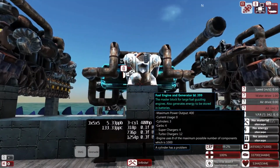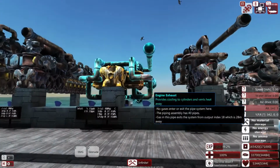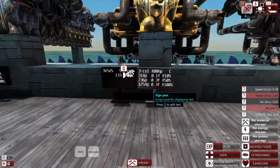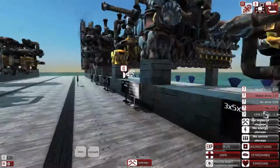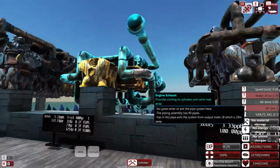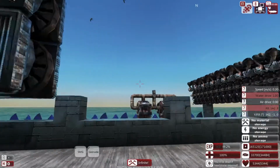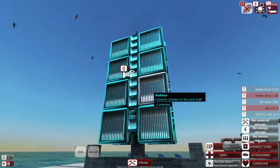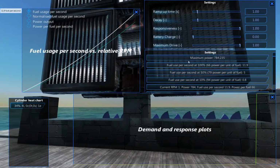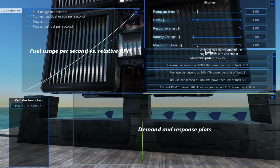This motor makes 700 horsepower. Would that fit 2 of these? Yes, that would easily fit 2 of these, making 800 horsepower in the same area. And that is using over 8 fuel a second, and 2 of these would be using 0.6 fuel a second. So my point about density is, to keep the power up, which is what makes it dense, you need a crap ton of radiators, which also hurt efficiency. So, you know, this really misses the point of what we're trying to do.